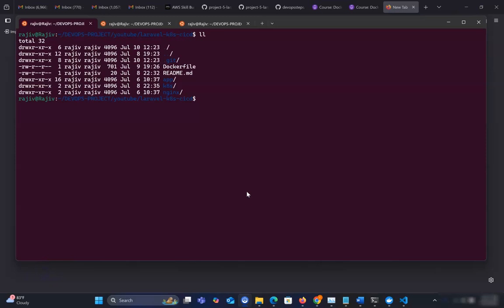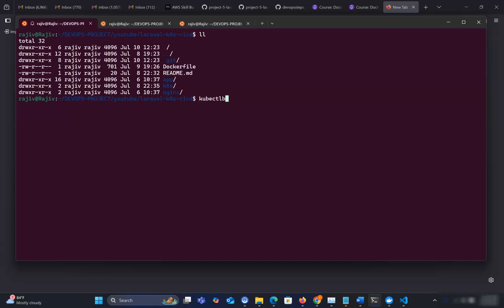In today's video, I will explain how we can deploy a Kubernetes project in a Jenkins pipeline. In my local machine, a Laravel application is already running. Here is the Dockerfile, Git, app folder, k8s folder, and Nginx folder. Let me explain these files before. First, I run the project.